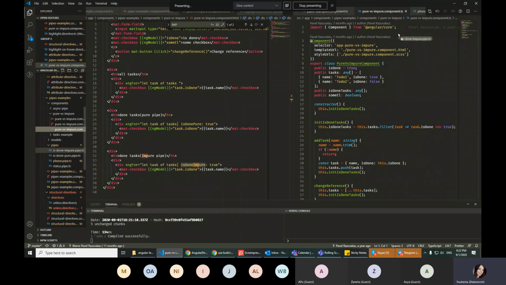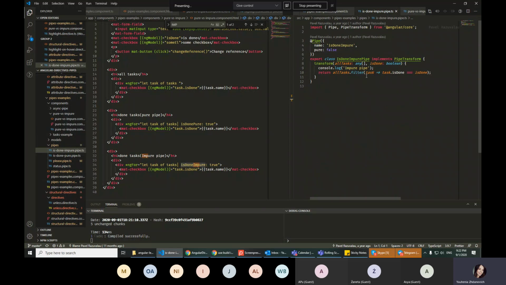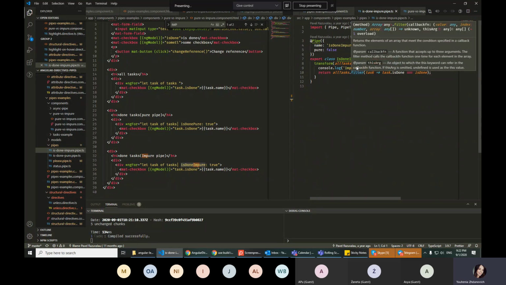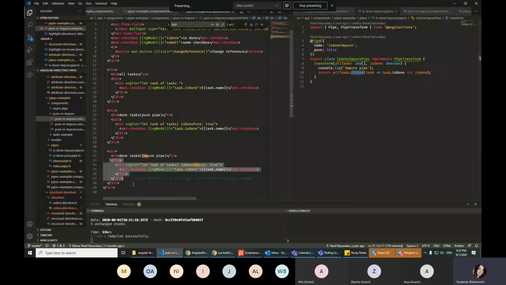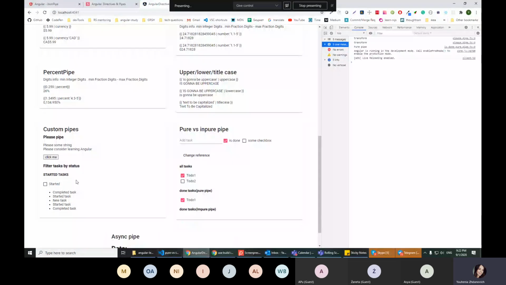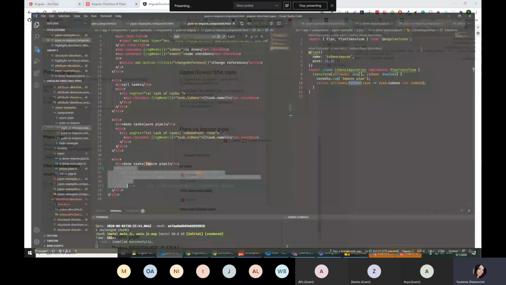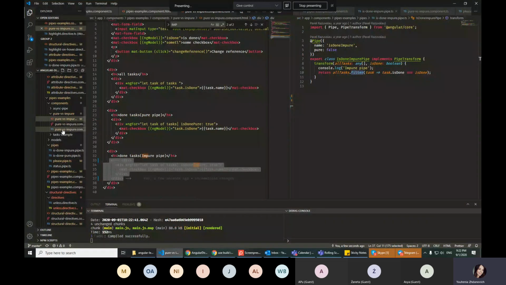So isDone impure is what this pipe is doing. It filters the list of tasks, whether the task is done or not. So if we comment out this piece of code, we can use the pure pipe, which is logged only one time, unlike the impure one.